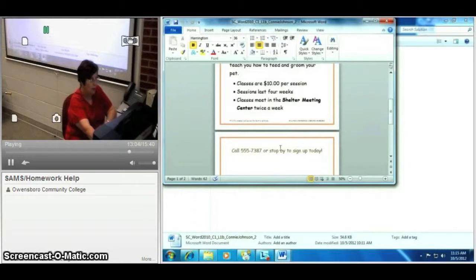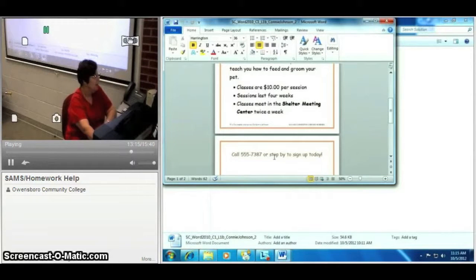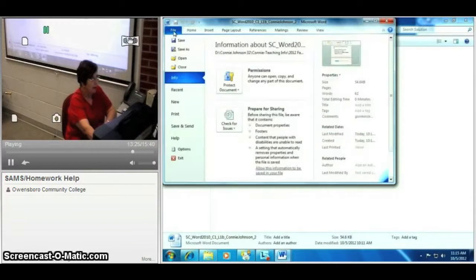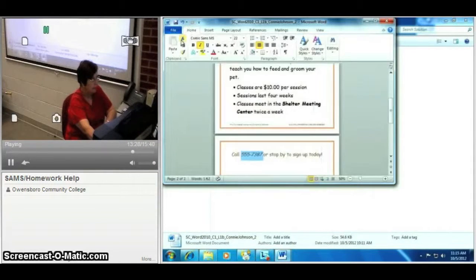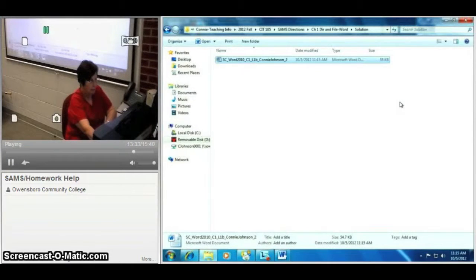If you notice, it looks like I have got it completed, but I don't have it on the same page as the one up above. The computer didn't flag it, so we don't have to worry about whether or not it's on that first page. We just want to go back and italicize the phone number that it told us to do. So all we have to do is click on here, click I for italicize, and now then we save our file again. Now then we can go back over and resubmit it. Once we resubmit it, then it should give us 100 because we fixed everything.